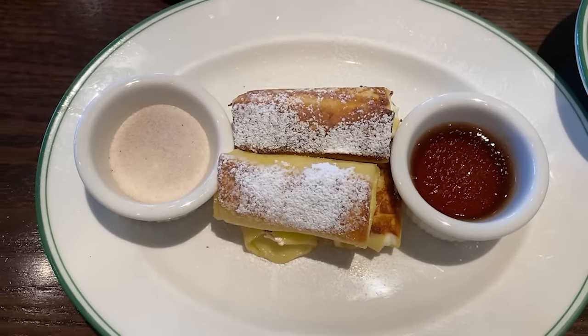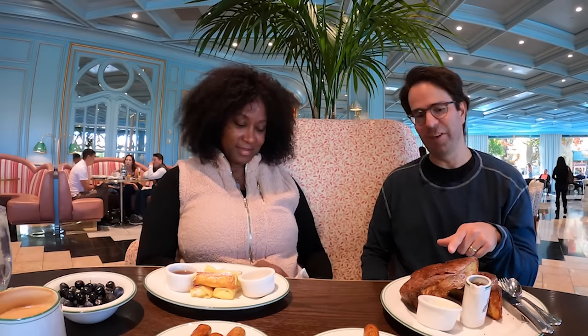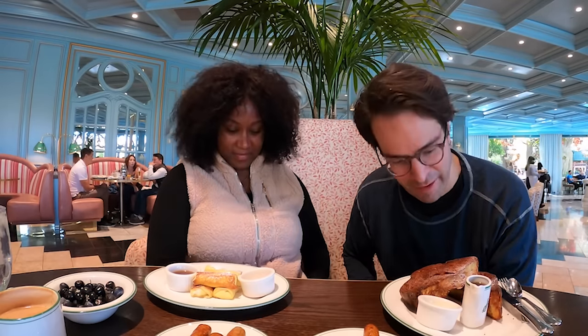I'm really excited about this. That looks really nice. It's not too big, which you're worried about, getting a huge portion, so it's not too bad. This is amazing. I love how they stacked the cute little cheese blintzes with a little frosting topping and some sugar and syrup and blueberries. Looks good. And they don't skimp on the French toast either. Those are some pretty thick slices with the custard in there.